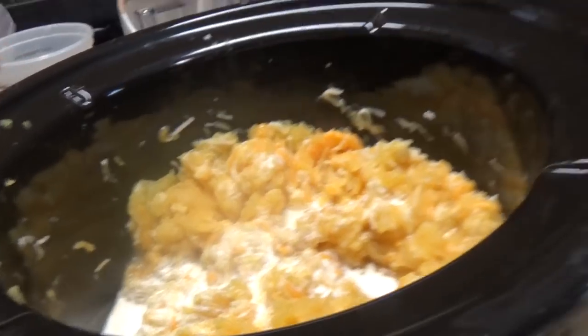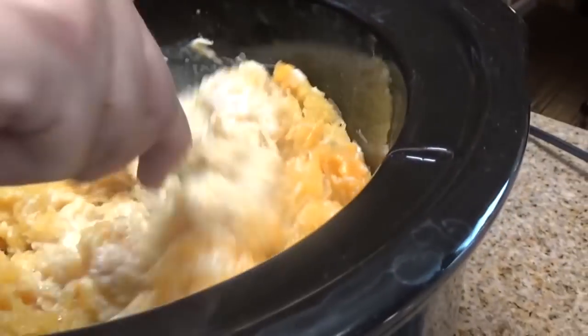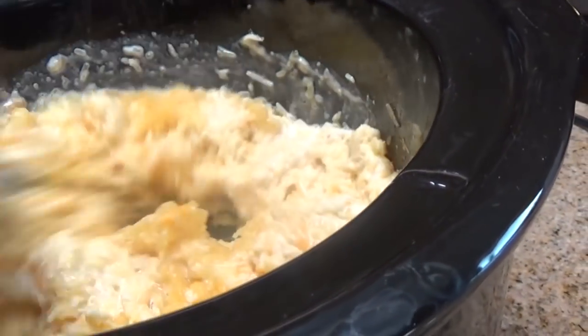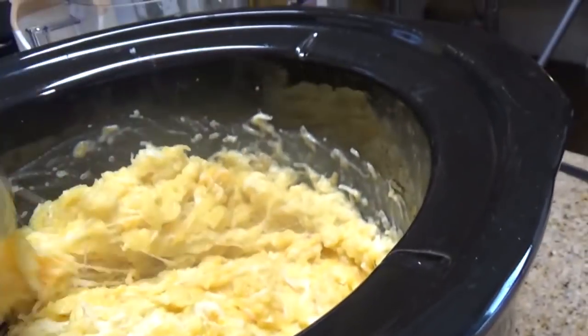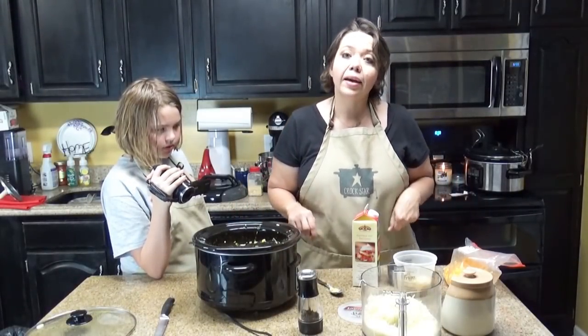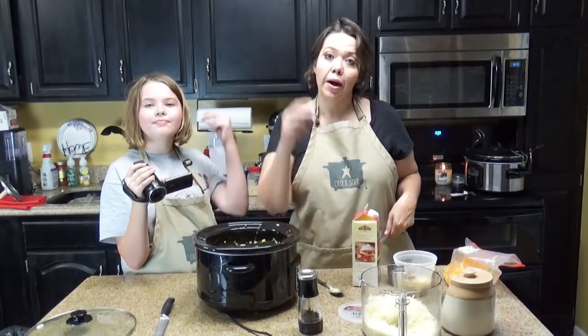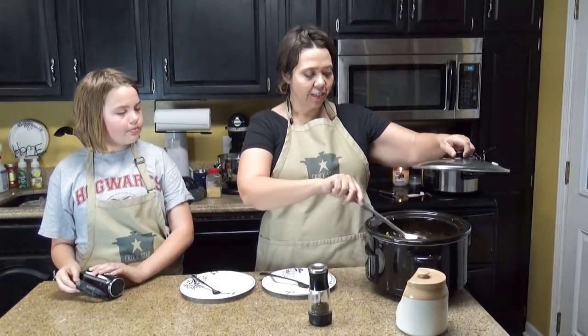And mix it up. Now, to get this to its full cheesy potential, we're going to crank this on high and let those cheeses melt. And we'll be back in 3, 2, 1. And we are finally back. Woo! And our cheese has melted.